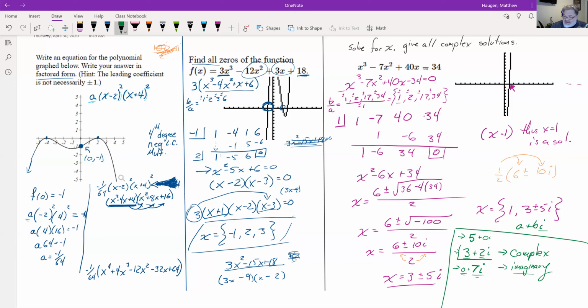So be careful. This is not an imaginary number. I know even some fairly experienced instructors will casually call this an imaginary number just because they're kind of getting sloppy. It's not. It is a complex number. To be imaginary, you have to be fully imaginary. You can't have a real component. Just like to be real, you have to have no imaginary component. If you have a bit of both, then you're not real because you're not fully real. You're not imaginary because you're not fully imaginary. You're just complex. So careful about that word imaginary. Sometimes people use it in an overly broad sense. Does that make sense? Cool.